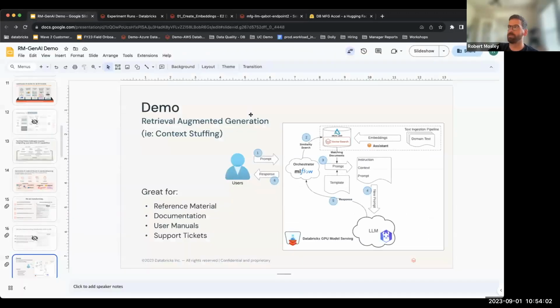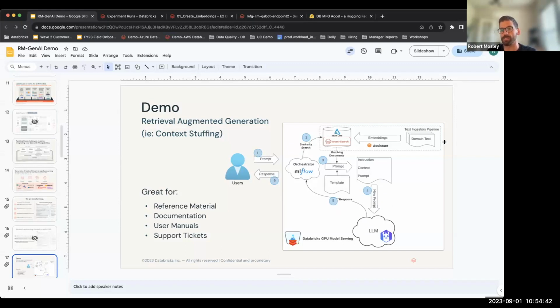So that really wraps up a lot of what I wanted to show. I don't know if we had any other questions come in while I was showcasing some of this, but just to recap what I was showing here, you have the prompt coming in, and then we had this whole MLflow wrapper that was wrapped around all of this, and that facilitates doing the similarity search against a vector search, stuffs a template with that context, sends all that to the LLM, and then the LLM is able to give an answer that's more educated than it would be if you were just trying to ask an LLM.